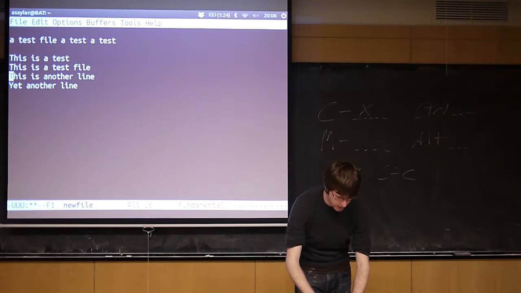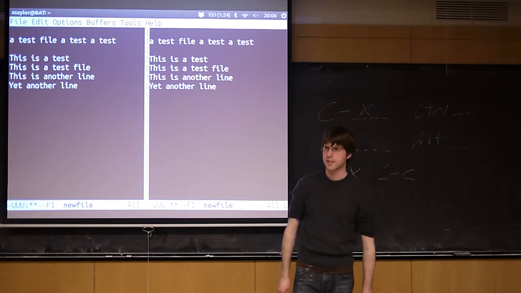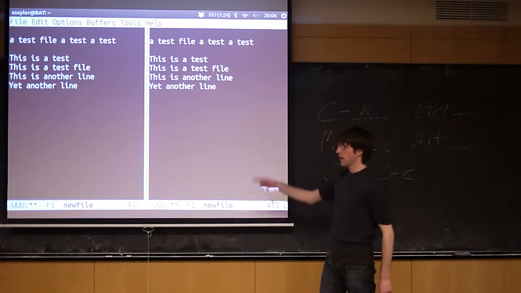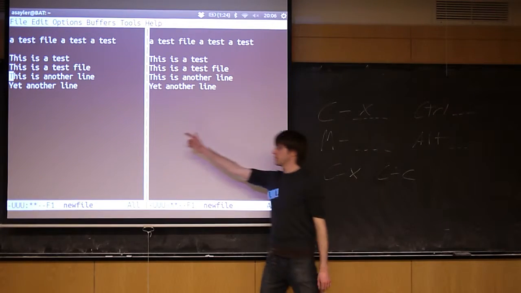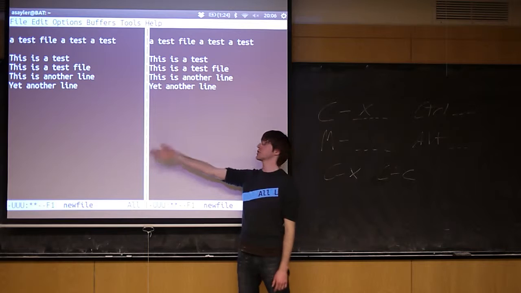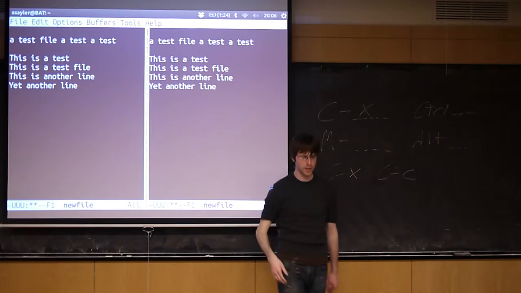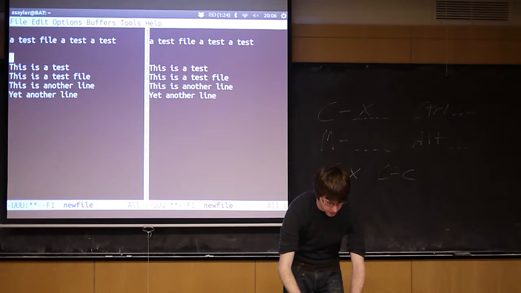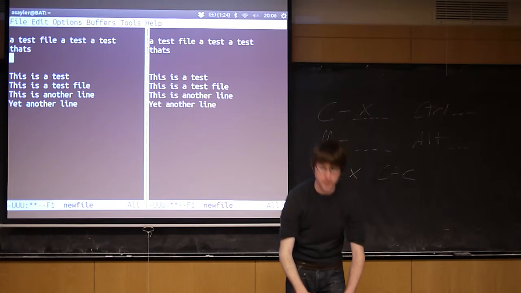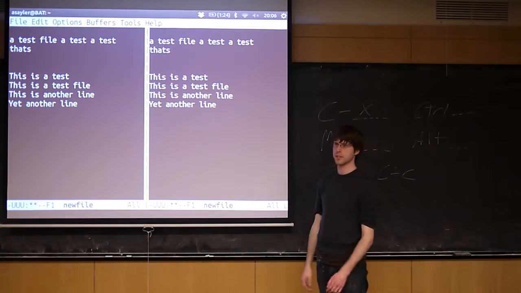So the command to split vertically is ctrl x 3. So if you do ctrl x and then just the number 3, it's going to do a vertical split, and it's going to open essentially two copies of the same file right now. So if I start typing on this side, you'll see the same thing happens on that side. I literally just have two copies of the same file.